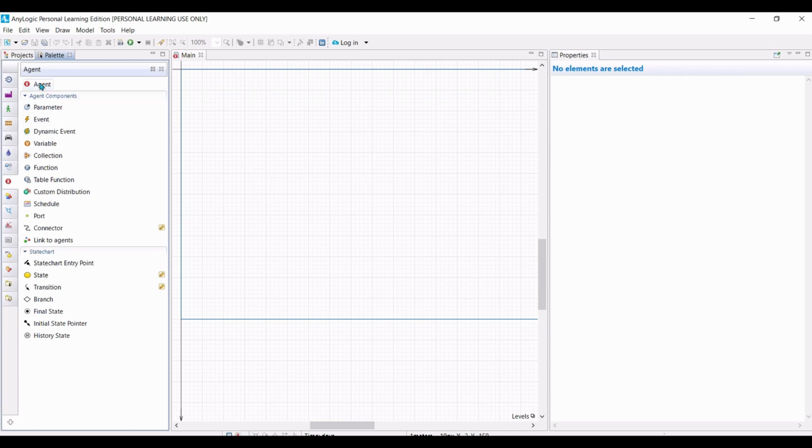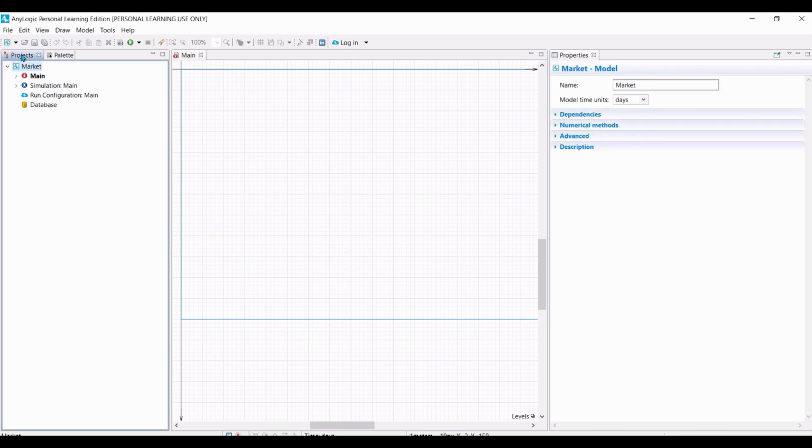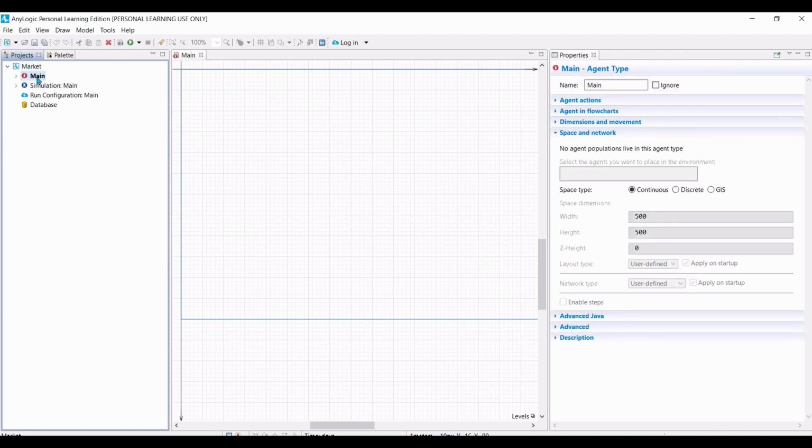Let us now see the Projects again to see the structure of the project. In AnyLogic, the project has a tree structure. If you are from a programming background, you can think of this as object-oriented programming. If not, you can simply think of this as a tree. So inside the Market project, you have Main. This will be created automatically by AnyLogic.